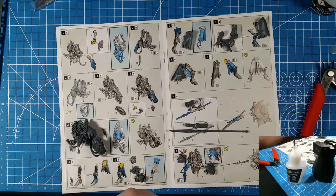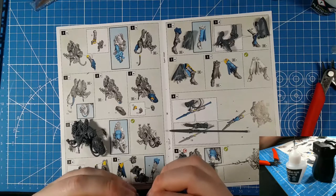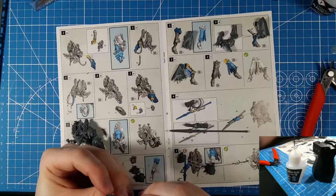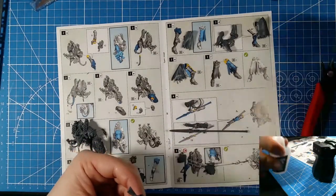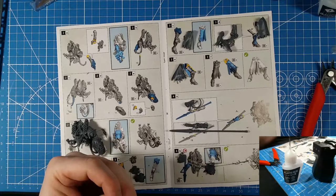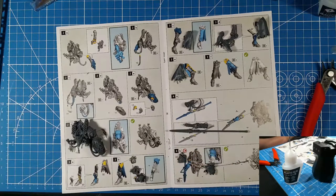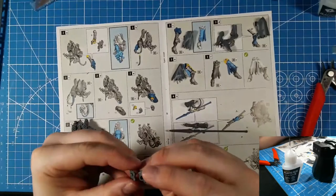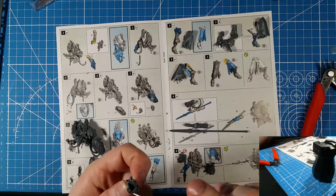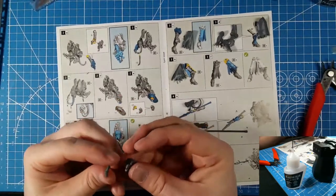There, we got this nice cloth piece that fits some sort of way. Ooh, that fits really good in there. Too good, in fact, to not be where it's supposed to go. This piece together. Some sort of leg couple. Not today, tiny pieces.